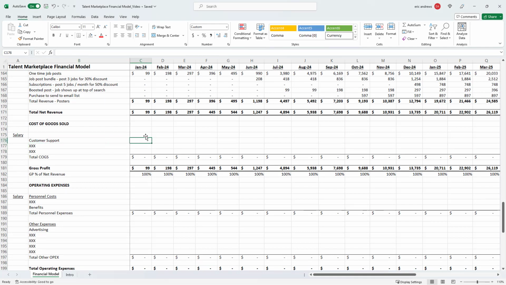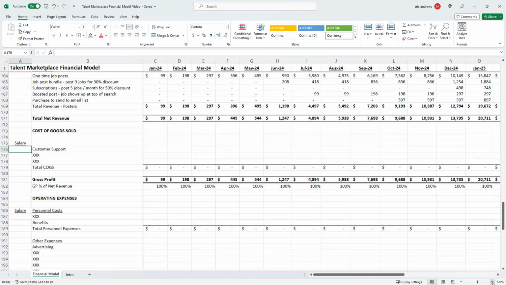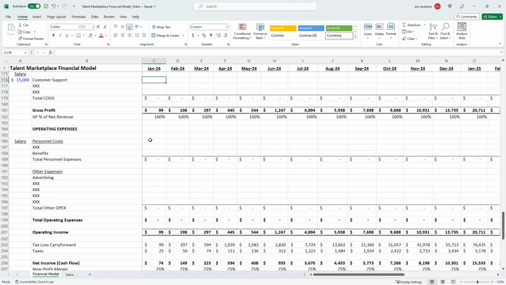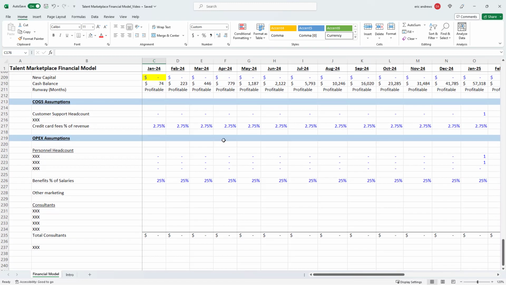So customer support, there's going to be nobody to begin with, but let's say in year two, we do have someone. So here's a cool way to forecast payroll in financial models. I like to put in one column, just to the left of the names, a salary. So I'm going to put in 15,000. A lot of US-based companies would have their customer support somewhere abroad. So let's say they hire a really good customer support person in a different country, and their annual salary is $15,000 US.